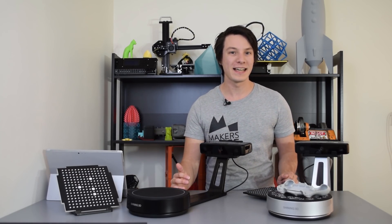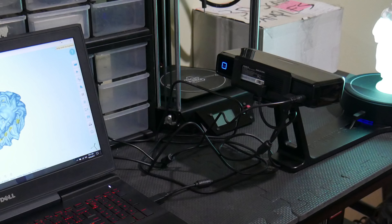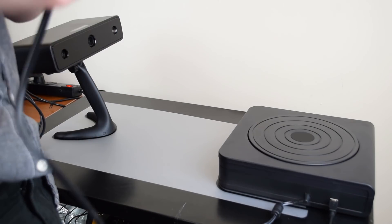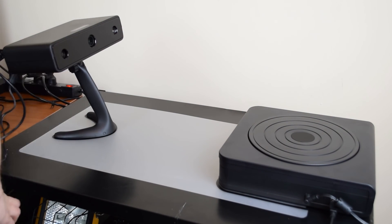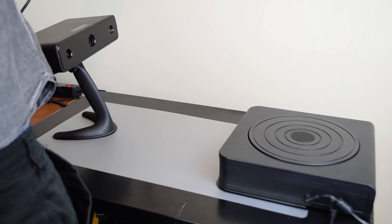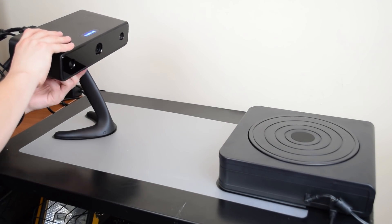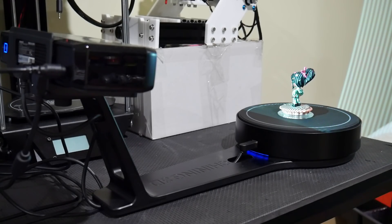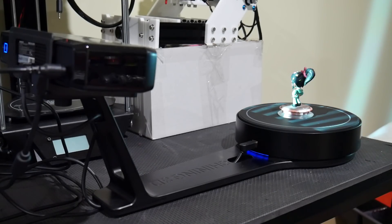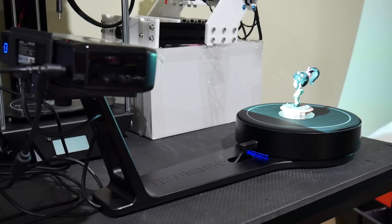If you've seen my review of the Ironscan S, you'll notice one insane improvement in these models: two cables. The Ironscan S had five, which led to a rat's nest of heavy wires that further exacerbated alignment issues — one bump on any of those wires, or just moving your laptop slightly, would throw everything off. It was hugely frustrating. Here, you only have two wires, setup is a breeze, and takes hardly any time at all. And once it's set up, it's pretty much done. There's very little you can do to misalign the system because of this plastic part.